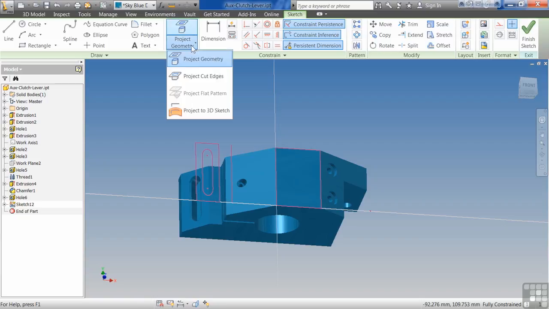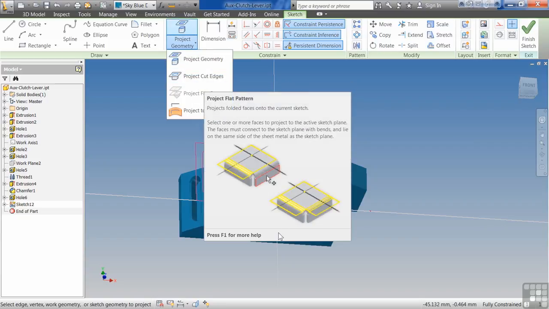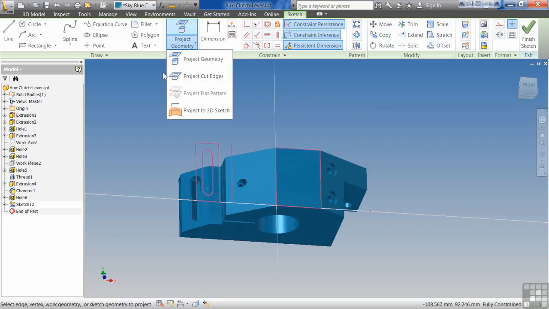We have project cut edges. That's where if it goes down through the center of a part, anything that it touches on that part, it will project into our sketch. We have project flat pattern, which is for your sheet metal parts. With the project flat pattern command, it allows you to modify geometry that isn't really there.